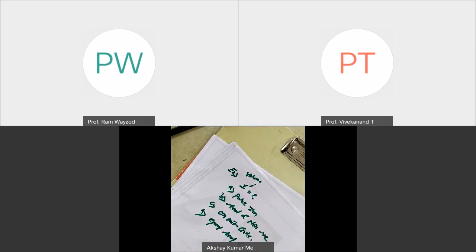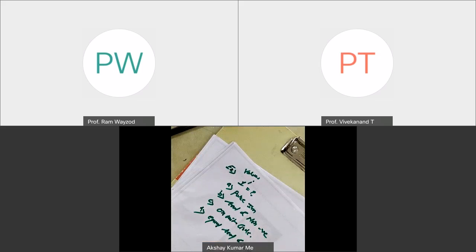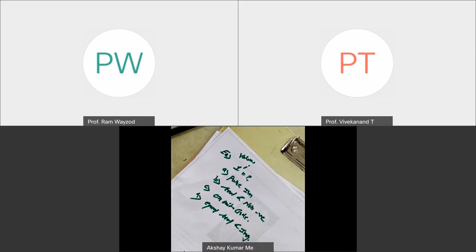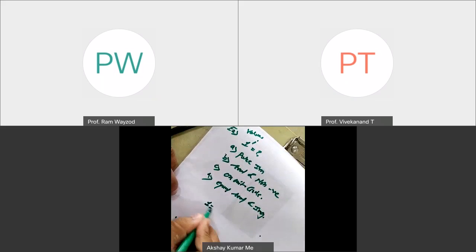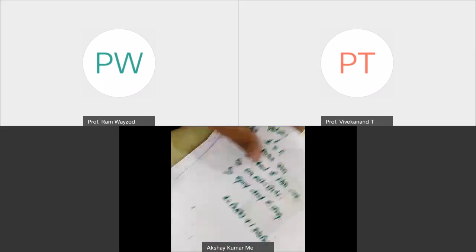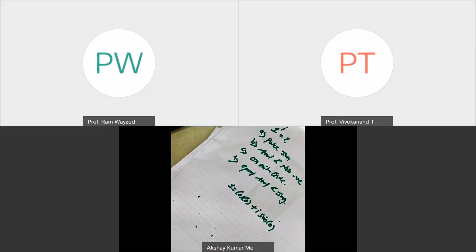whether it is imaginary, real, non-real. Unit circle means x square plus y square is equal to 1, the equation of a circle, and imaginary, and so on. So first we calculate the structure of 1 to the power i. 1 can be written as cos 0 plus i sin 0 in the form of a complex number. Cos 0 is 1 and sin 0 is 0, 0 multiplied by a number is 0, so we get 1.